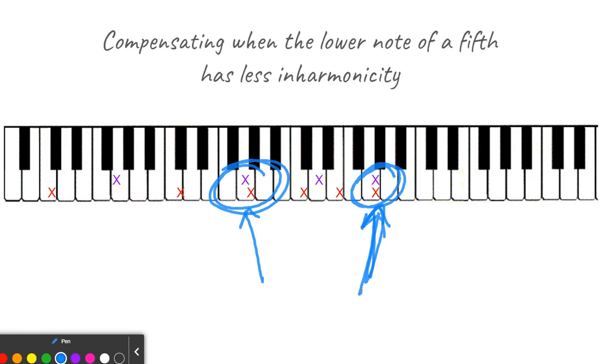How great? My rule of thumb is I try to keep at least one of the measurements of the fifth not more than two beats a second narrow. So if I tune this second coincident partial pure, and this one is measuring two beats a second narrow, meaning the difference between the check intervals is greater than two beats a second, then I am going to leave it right there.